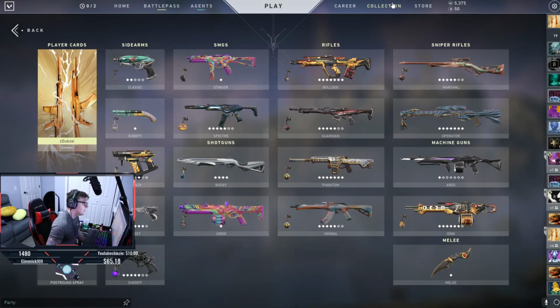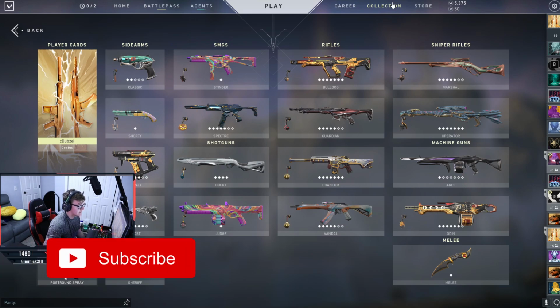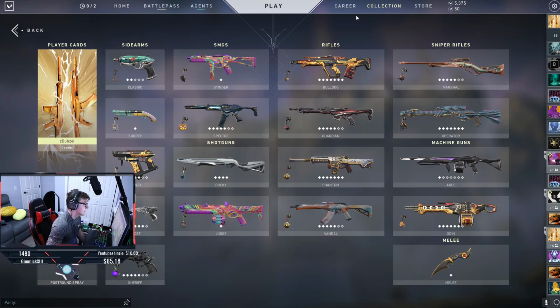So, patch 1.14 has now dropped into Valorant, and I was blown away when I saw the skins that are actually coming with this new update. To be clear, the actual balance changes and stuff like that, I will make a separate video on. They're not anything super special. Some Sage changes, some Icebox map changes, and a couple of random little game modes that they're adding. But these skins are what I think are awesome.